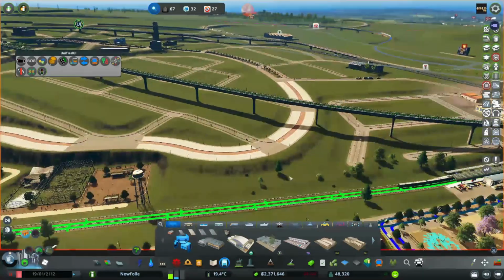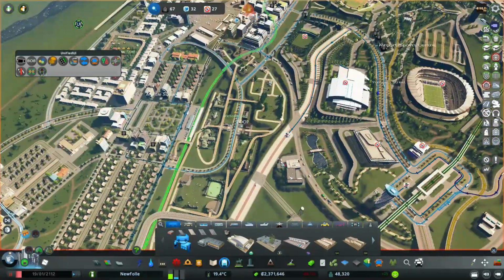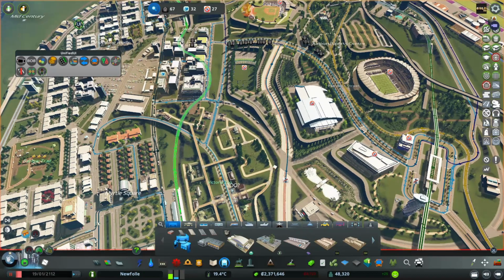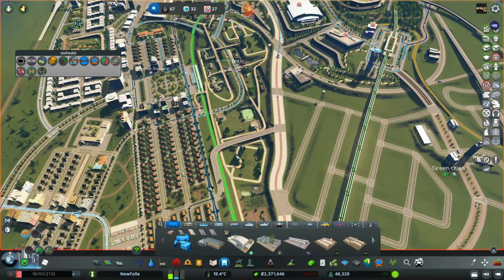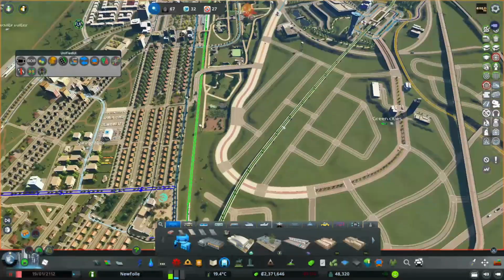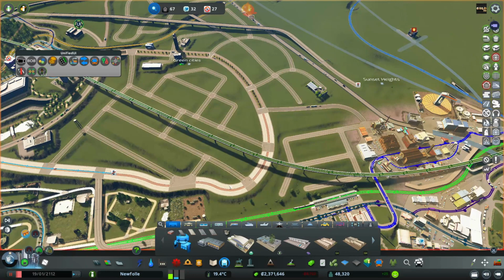Could we get another zoo entrance here? Or would it be excessive? I think we're fine. If people need to get to the zoo, they can walk over the bridge. It's not very nice. Do the circulator bus route and worry about it later. I don't think you need another zoo entrance. I think you'll be fine for now.